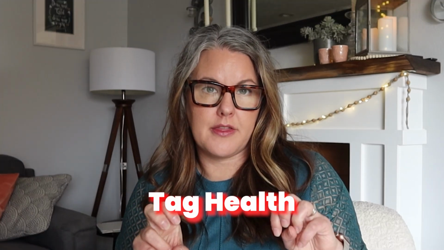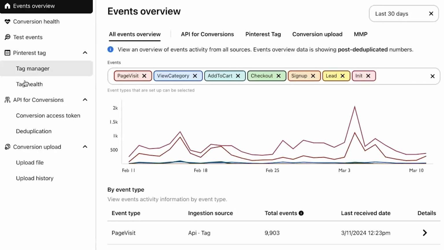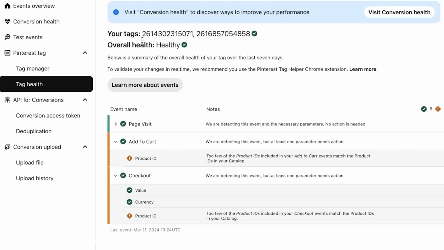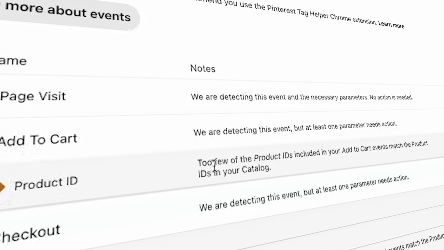All right, this is the final piece. This is the tag health. Once you get everything installed and you get the green thumbs up, you might see something every once in a while that says your tag is broken or something's not working. It's red. It has happened to me every once in a while. You just have to look at the health of it to make sure it's either green or red. And if something's broken, you might just need to reinstall the tag. We've had to do that on our website a couple of times. Follow the same steps you had before, and that should be an easy way for you to update the tag health and make sure everything's firing correctly.